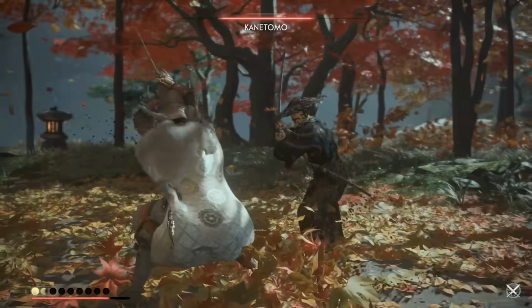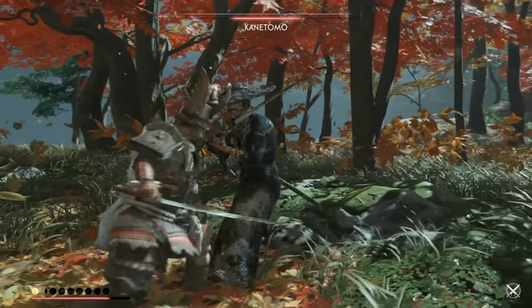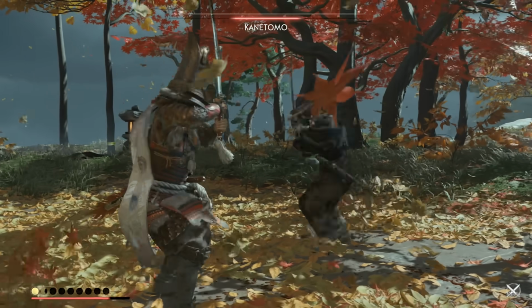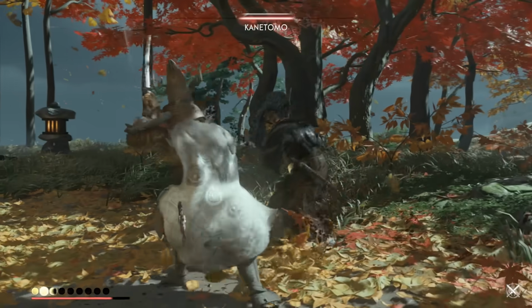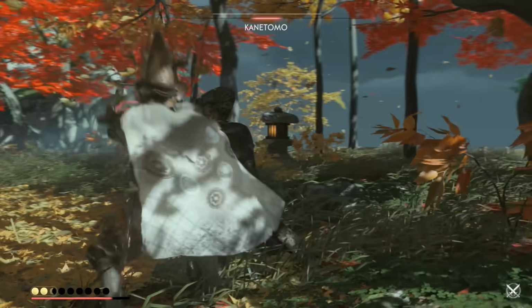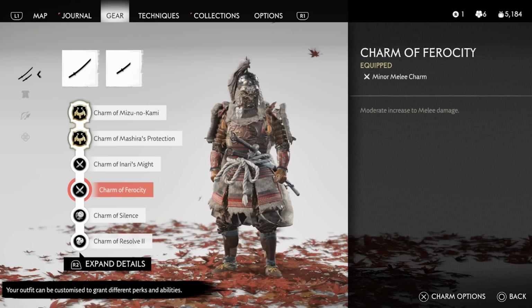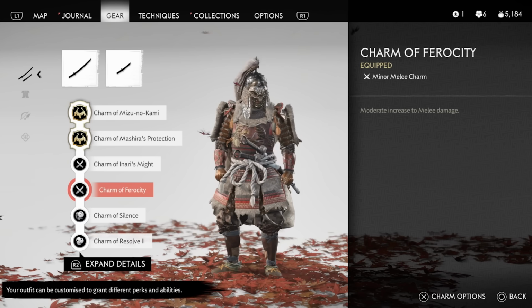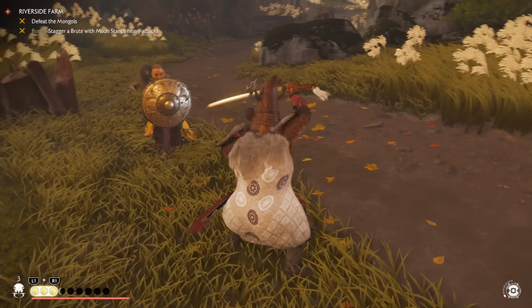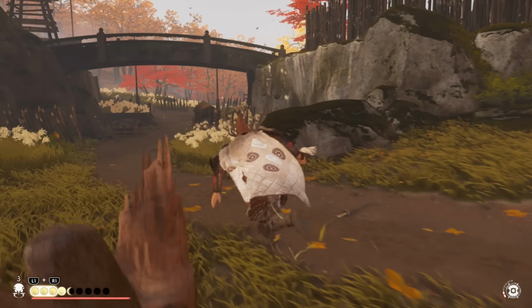So not gonna lie, I really enjoyed this one, and whenever you feel you're in trouble or can't dodge enough, just pop a heal and the windows on that is extended, so it's super easy to perform it and then follow up with these attacks. Now from this point on, it's just a matter of buffing up the already existing damage and resolve gains. That's why I'm using a charm of Inari's Might to increase my health and melee damage by a massive amount. And between that and the charm of Ferocity, which also increases my melee damage by a little bit more, it takes no more than 2 hits to take down even some of the tougher brutes that might take a lot more to get down.